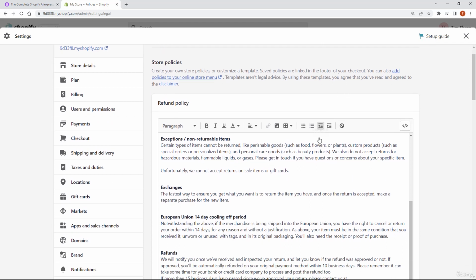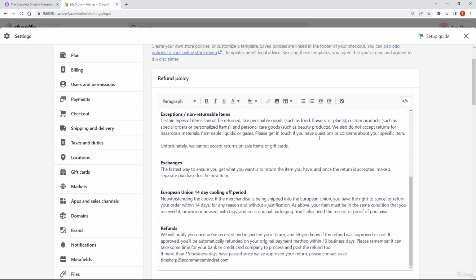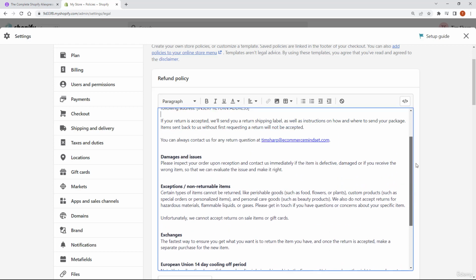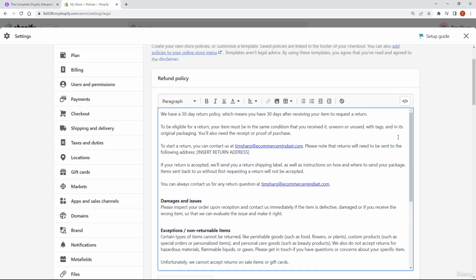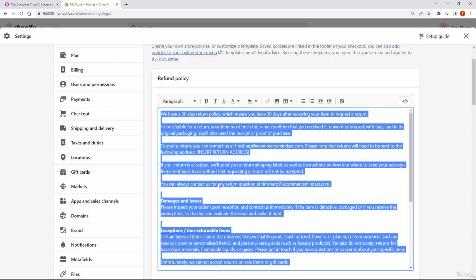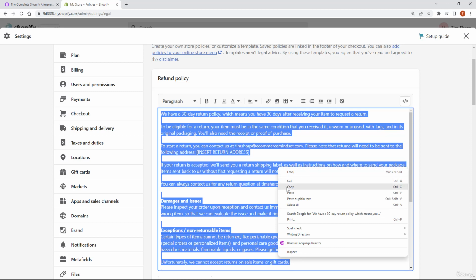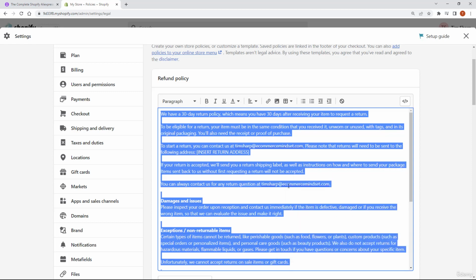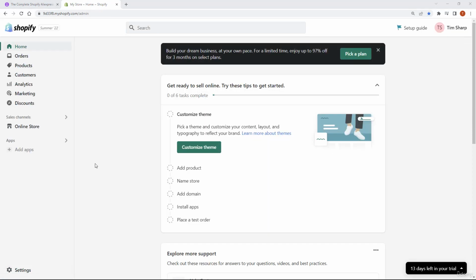Now we need to put this text into the appropriate pages. And this is how we do it. All we're going to do, and I'm going to use the refund policy as the example, it's exactly the same for each one. But taking the refund policy, if I put my cursor in here, do a right mouse click, go to select all or control A, whatever you need to get all of the text here. Okay. Then I can do another right mouse click and copy it. Okay, so now I've got it in copy. Right, let's now come out of here and create the page.